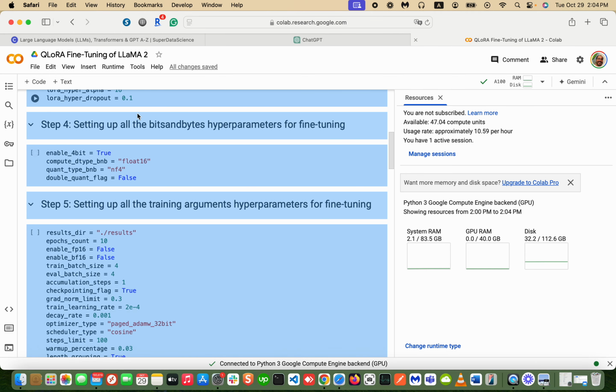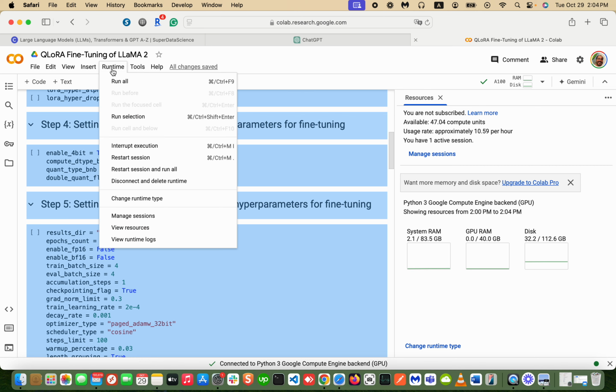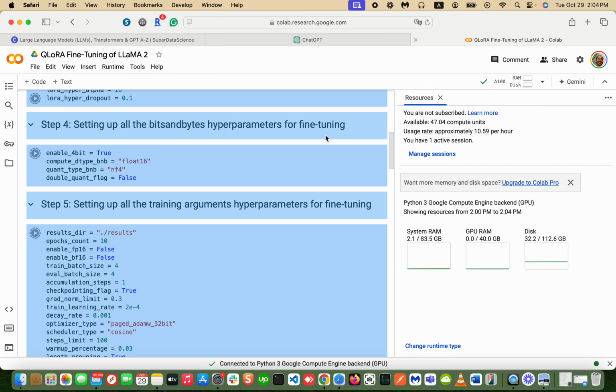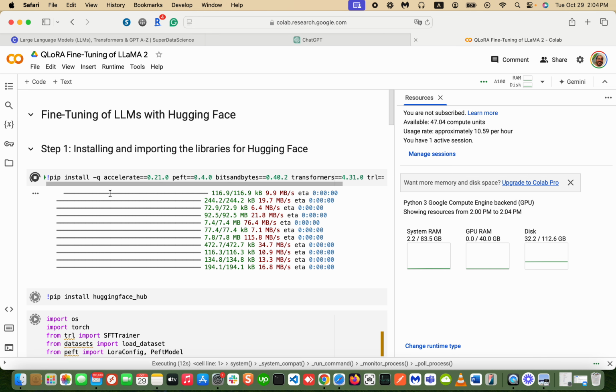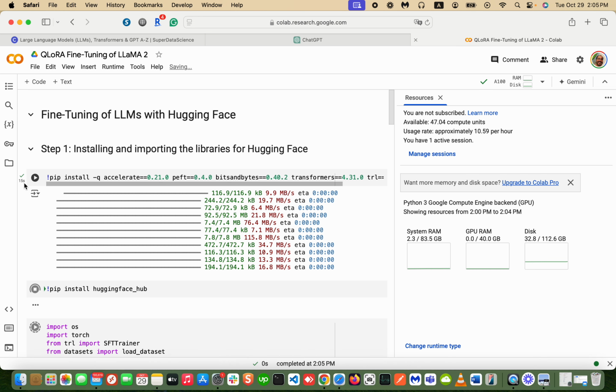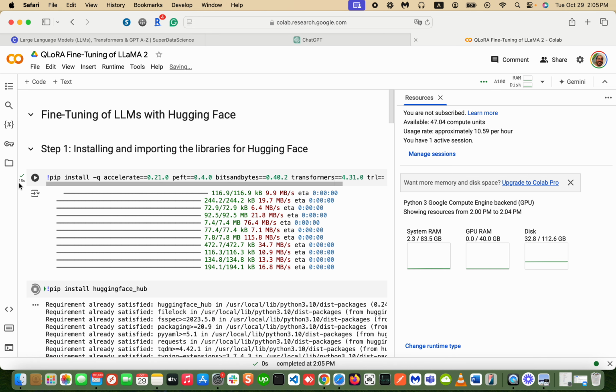So how do we do that? We go to the runtime menu and run the selection, and then unselect to see exactly what is happening step by step. So here it's installing the necessary libraries, and after it's done, you will see a check mark appear. Yeah, it did it, and it took 15 seconds.